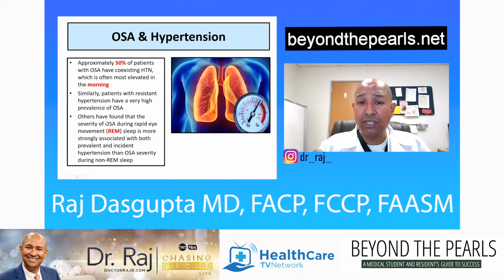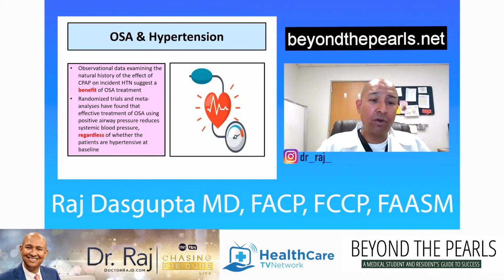What do we do in patients who have a severe apnea-hypopnea index only in REM? This statement states that maybe we should consider treating them, especially if they have resistant hypertension. So a little food for thought for everyone. When we talk about some of the observational data examining the effect of CPAP on hypertension, they definitely suggest a benefit. They definitely say if you use a CPAP, you'll get some benefit.